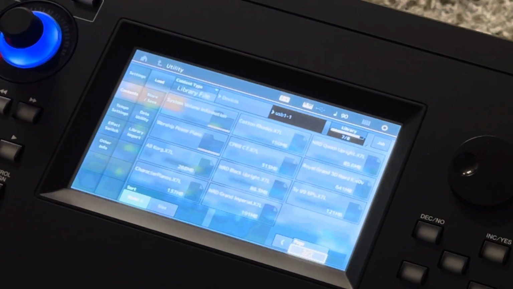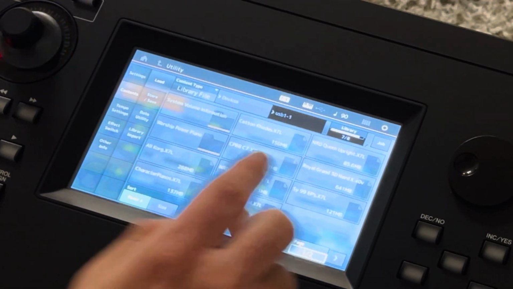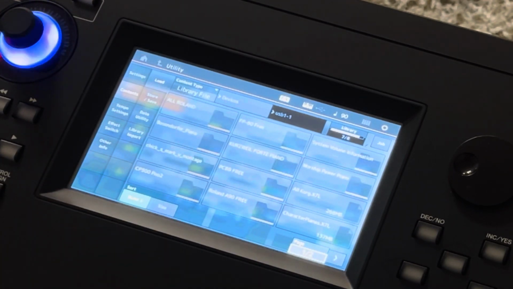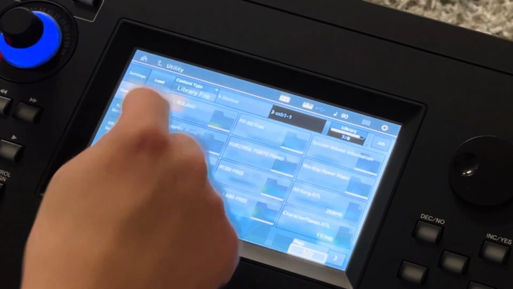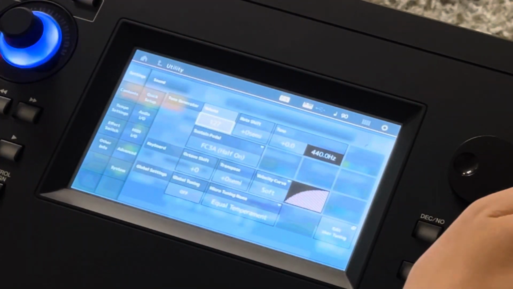Now, here's one thing I'm going to tell you. On these keyboards, you only get a certain amount of memory, and that's a big factor in how many samples you can have loaded onto the board. So pretty much these are ready to download into the board. I have some samples here loaded in.